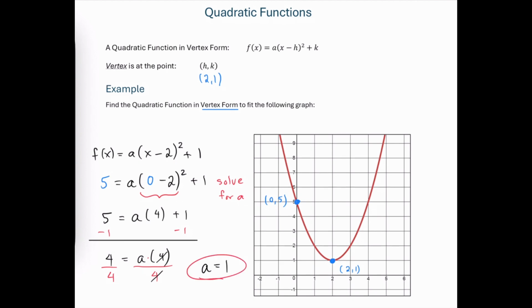So we'll take this quantity back up to our function, and we're now able to write a completed function that represents this graph, which is our a value is 1, and just for emphasis, I'll actually write that 1, times (x minus 2) quantity squared plus 1. Of course, this 1 on the front is not necessary. A more simplified version of the function would look like this.